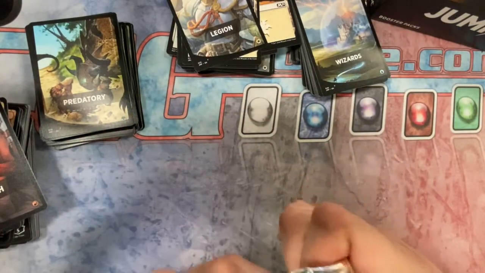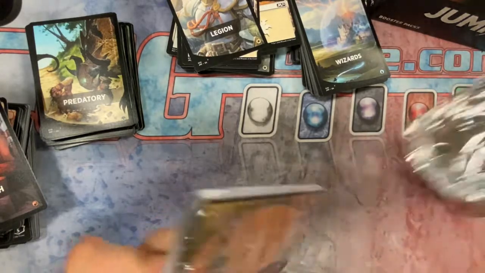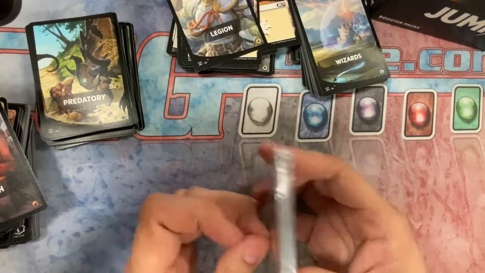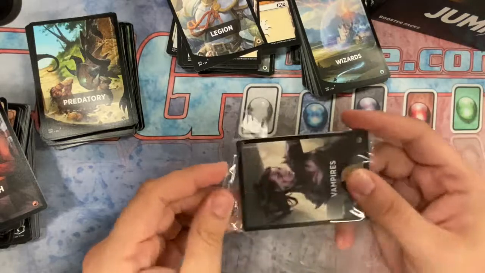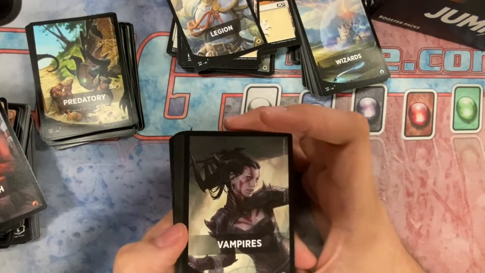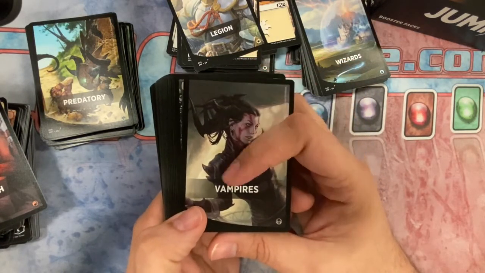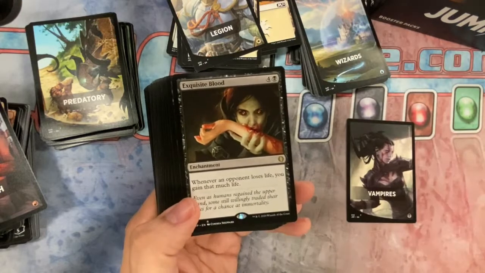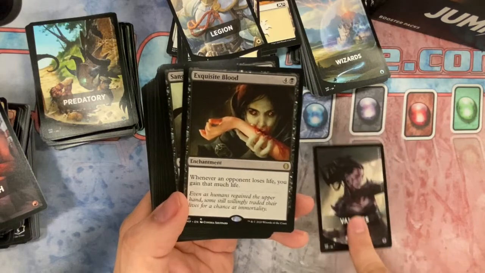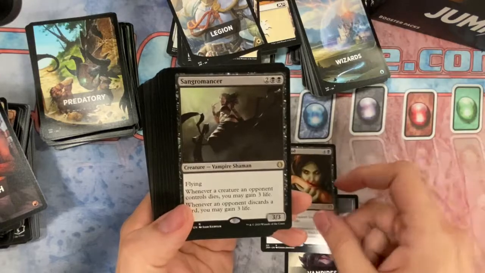So, pack number 10. Alright, Vampires. So this is one a lot of people have been excited about. No one can complain if they're going to get some of the amazing black combo cards that come with Vampires. So let's take a look here. Some great art here. Looks like a Vampire from the Zendikar series. Here we go. Very, very popular card, Exquisite Blood. Whenever an opponent loses life, you gain that much life. It's already good. 1 black, 4 colorless, fits with anything.